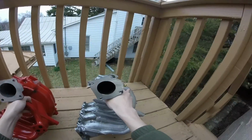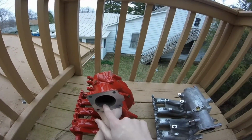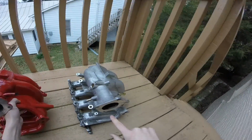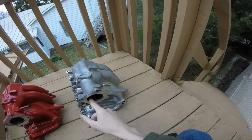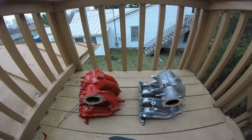man, there's just no comparison. The inlet's really smooth metal. Here you can see the aluminum's just smooth as can be, and here it's rough and got the nasty casting pores. And just the size of it, man, it looks awesome.